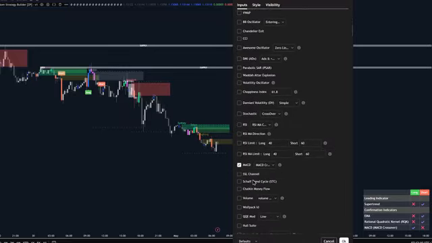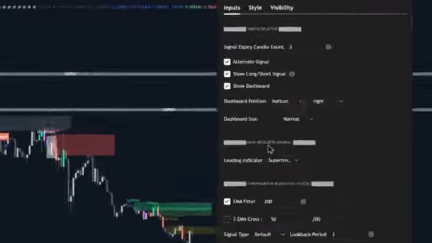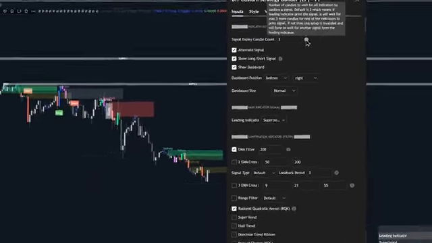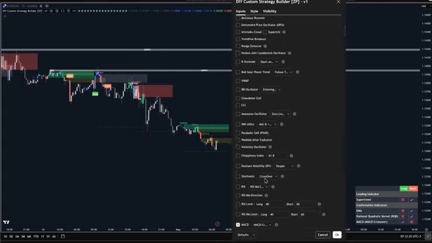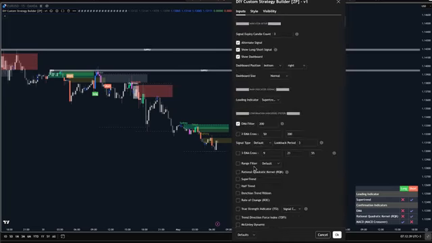By default, it might be set to something like 3 candles. This means if your leading indicator, Supertrend in our case, gives a signal, the builder will wait up to 3 more candles for the confirmations, EMA and MACD, to agree. If they don't align within that window, no signal is printed, which helps filter out weaker or delayed setups. You can often set this to 1 if you want everything to align on the exact same candle.